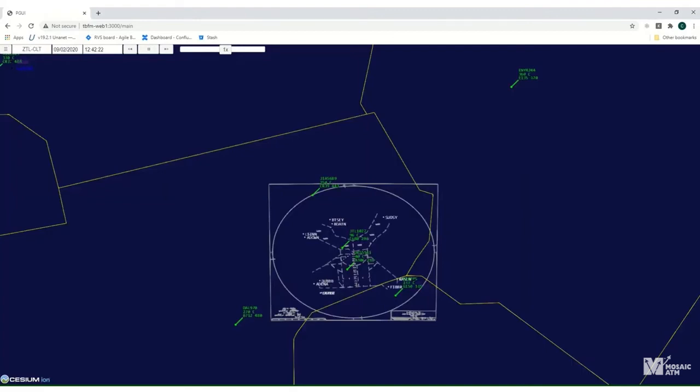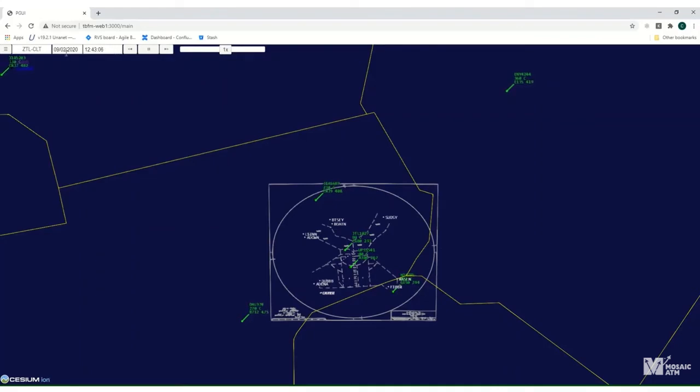What I'm going to show you now is a demonstration of how quickly the data is collected and made available for replay. We're looking at Charlotte again, and you can see that we're zoomed in largely on the terminal area. You can see some of the arrival flights that are shown on the PGUI display. We have a JTL 1027, for example, that looks like it's about to enter into a downwind for one of the northbound runways. And we are at about 12:43 in the replay time on the 2nd of September.